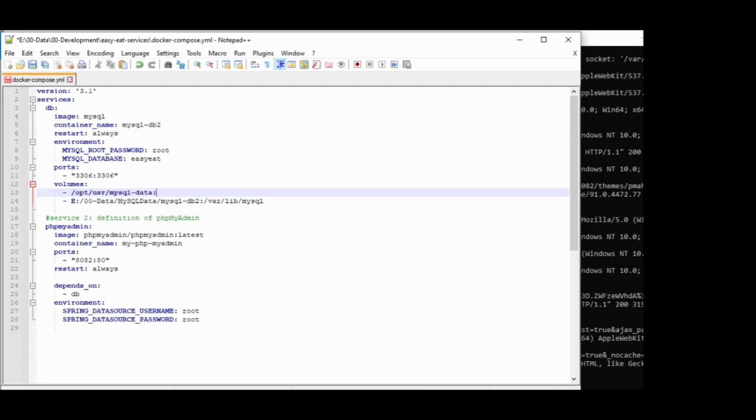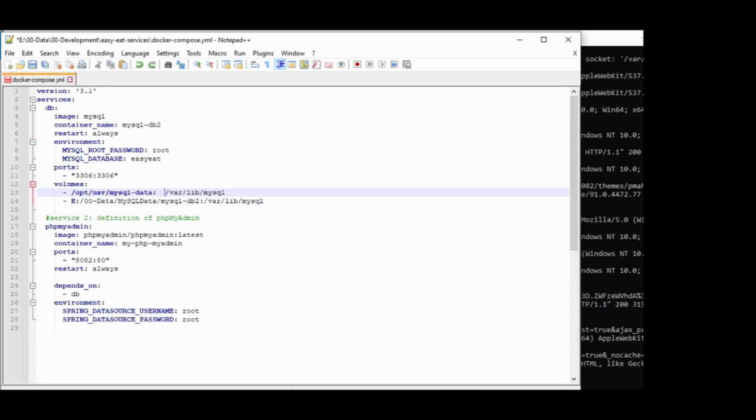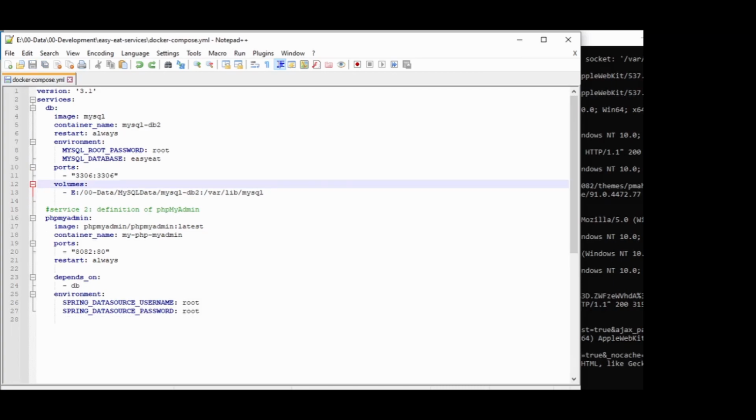You can copy a similar path over from here and then remove this one. So this one will become your Linux folder for data, but because we are on Windows, we'll leave it with this one.